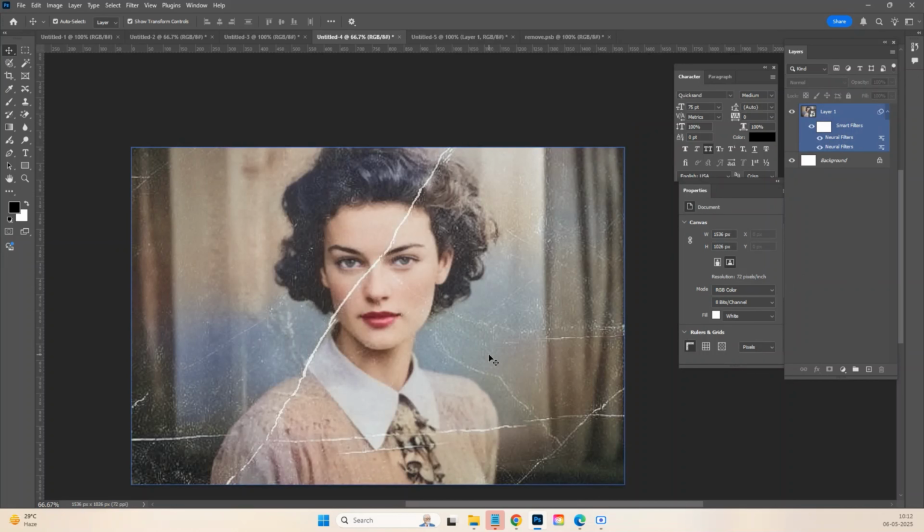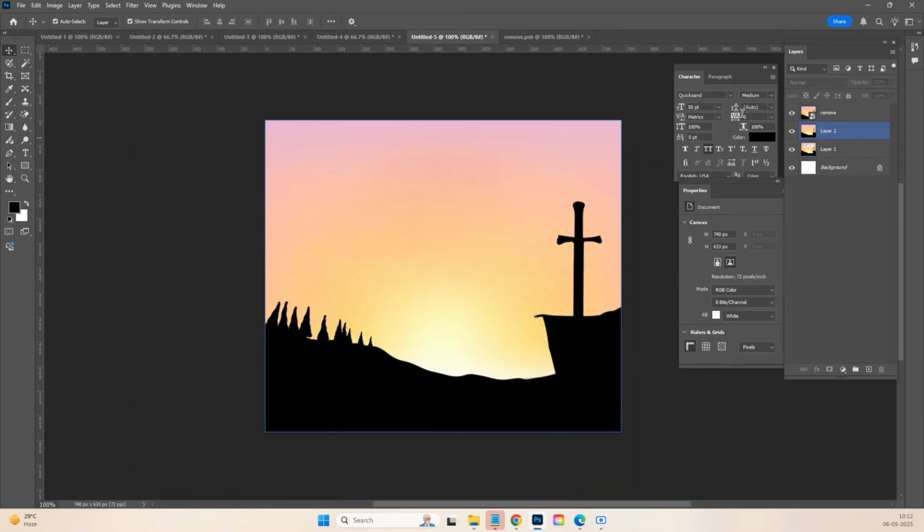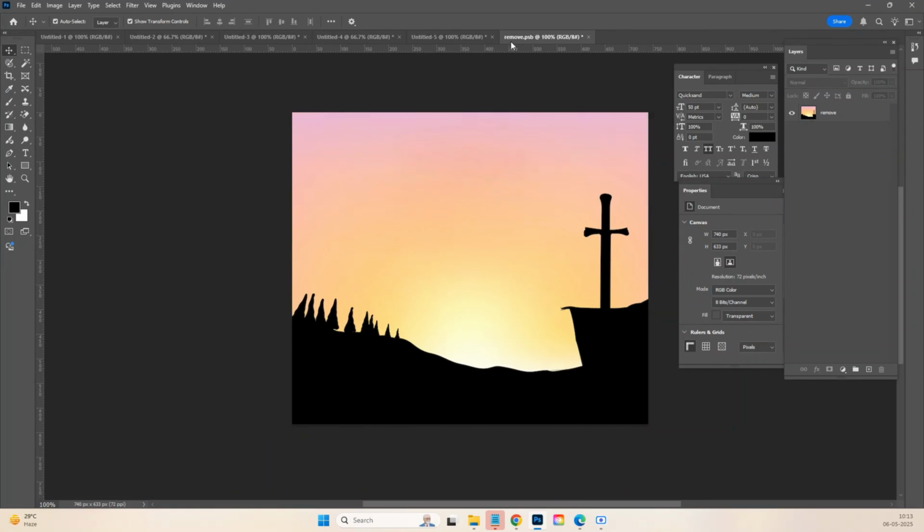So we have seen the use of neural filters. We have also seen the use of generative fill. By using generative fill only, we have actually removed all the birds from the sky. So yeah, that was all for today. We have covered a lot of tools, the healing brush and everything. And we have also used generative fill, and we have also seen the use of neural filters to colorize the image or for skin smoothing. And we'll see more use of it in the upcoming videos.